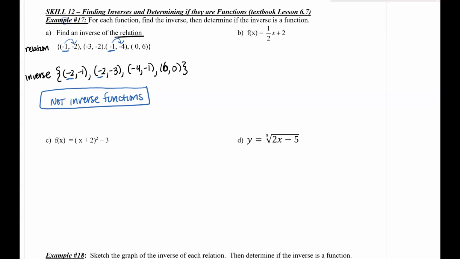All right, so when I look at this next example, I'm going to think of it as y equals 1/2 x plus 2. This is the original relation, okay? Is this a function? This is, okay? Because any line that's not a vertical line that has some sort of slant to it will pass the vertical line test anywhere on the graph. There's only one x for every one y. So this is the original, and it is a function.